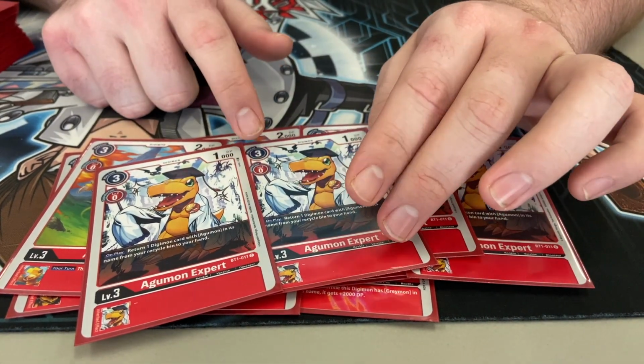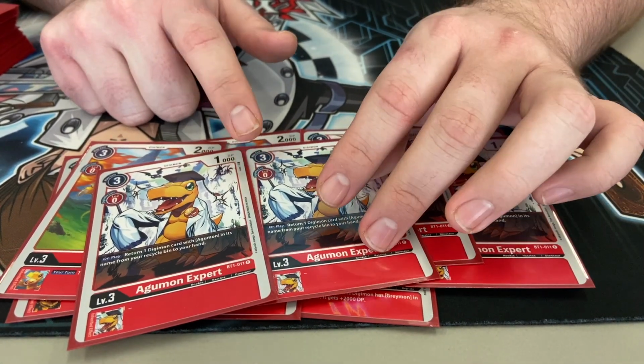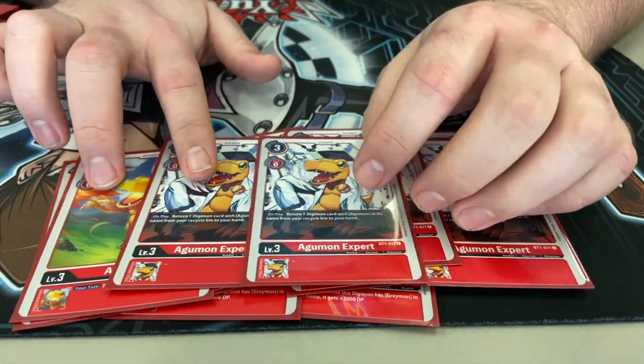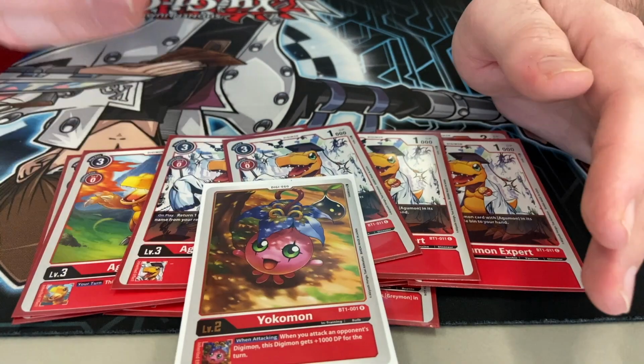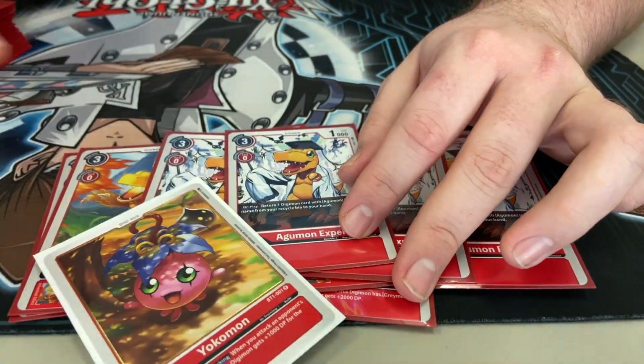So all Digimon have a hard cost to play from the hand, and a lot of them will have a Digivolution cost as well. As you can see, the Digivolution cost for this card and all these other Agumons is 0. So you can just literally lay them on top of one of your eggs for free, and whenever you Digivolve, you draw a card. So that's why you have the egg deck.